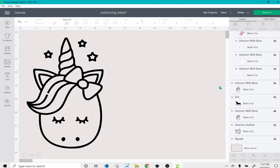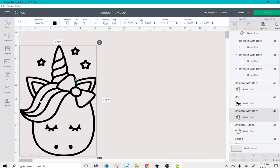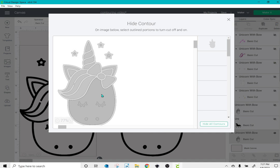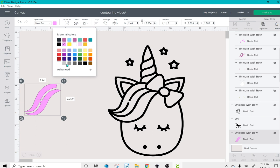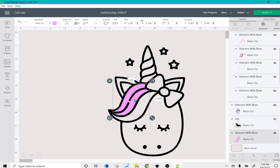This is the same image you just saw, however there is a gap between these two pieces of hair. When you're searching for images, it's super important that your image be fully outlined — I'll show you two examples of why. For this first one, I'll duplicate it and click contour. Let's say I just want this middle piece of hair to be pink — I'll click hide all contours, click the middle piece, then click the top box and X out. What you'll notice is that it actually picks both pieces because there is no line delineating the two pieces.